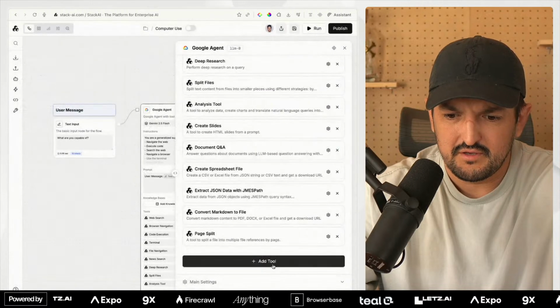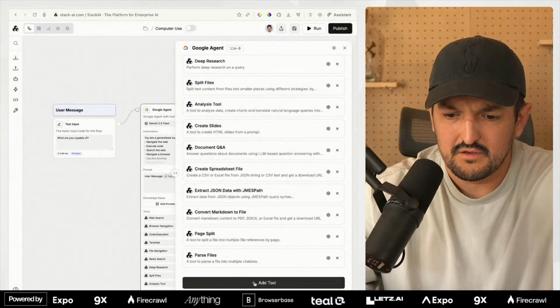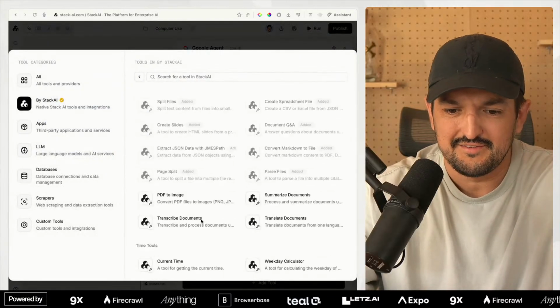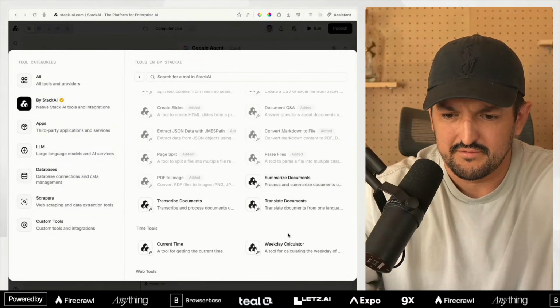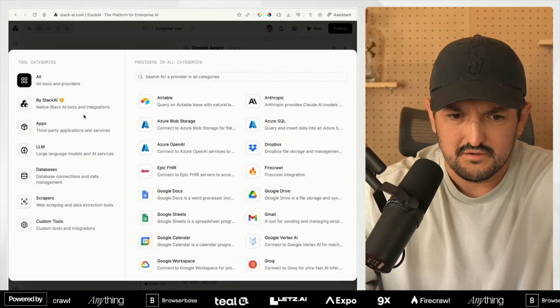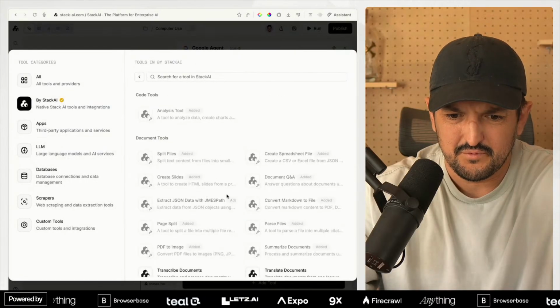I think this should be easier, but I don't know if anyone's using it like this, but this probably should be a one-click add all, if they do want to go down the super agent route, but I guess probably not. We'll see.